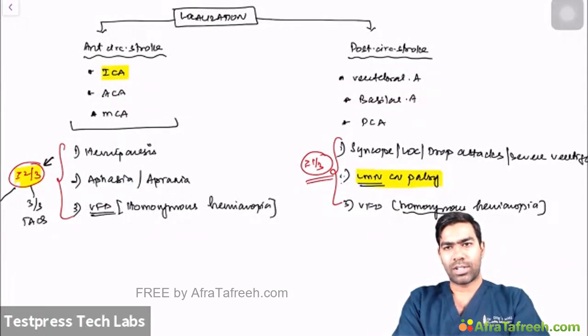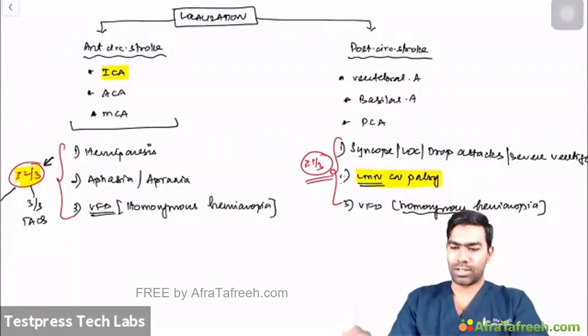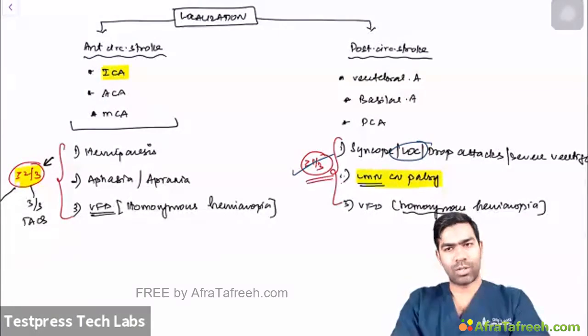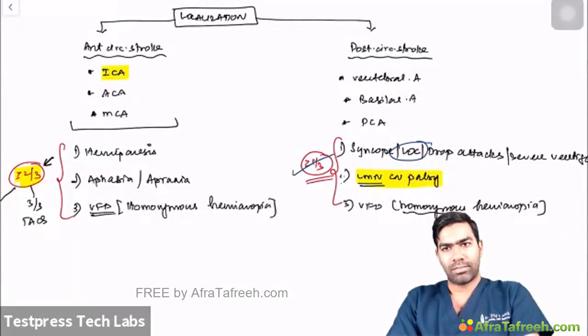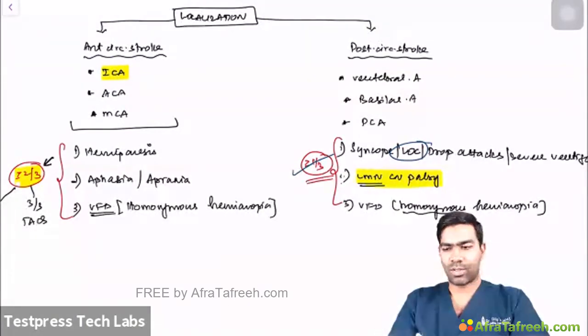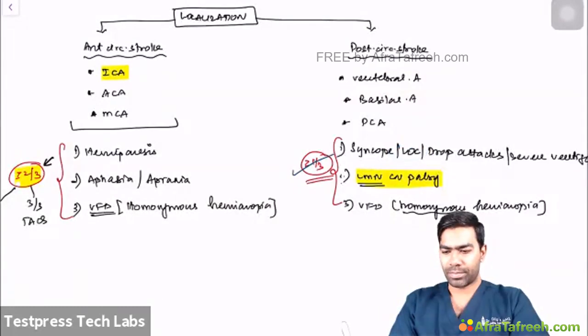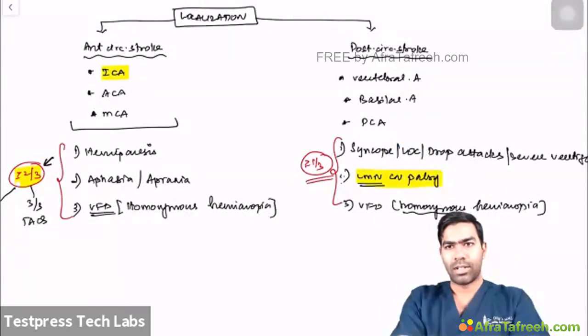So next question, hemiparesis with loss of consciousness. So in this setting, LOC alone can tell it's a posterior circulation. So I'll be predominantly thinking about a posterior circulation stroke only. Hemiparesis can happen in a posterior circulation stroke. So because LOC is matching the posterior circulation, only one is enough to tell it's a posterior circulation. So then I'll be calling it a posterior circulation stroke only. This is only a prediction, not confirmation.